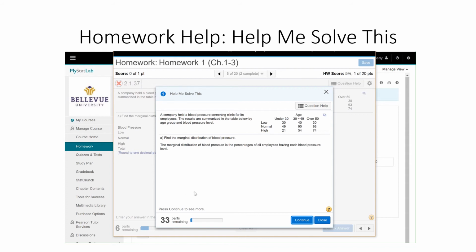When you finish a Help Me Solve This, it will take you back to your question, but it will have different values so that essentially you will have to do the question again using those different values. The only thing that is not great about the Homework Help or the Help Me Solve This question is that quite often it will say use technology to find whatever it is they're asking you to find. So they're assuming that you have watched the videos or have read the text and you understand how to use technology to find the value that they're looking for.